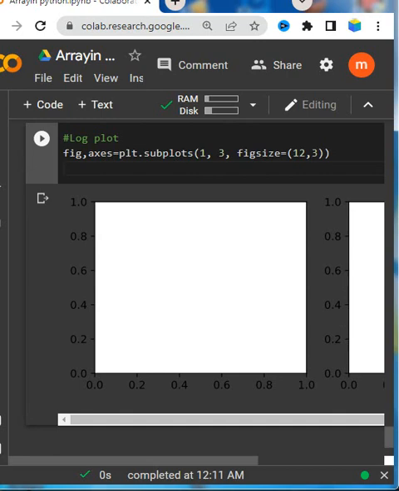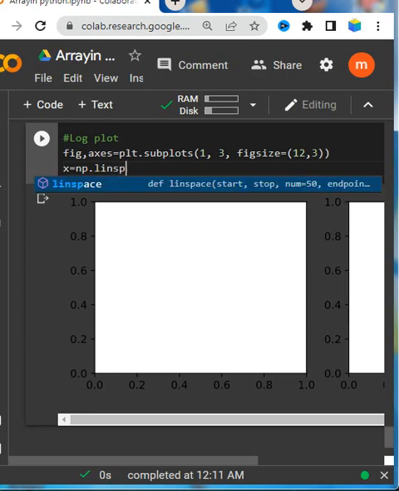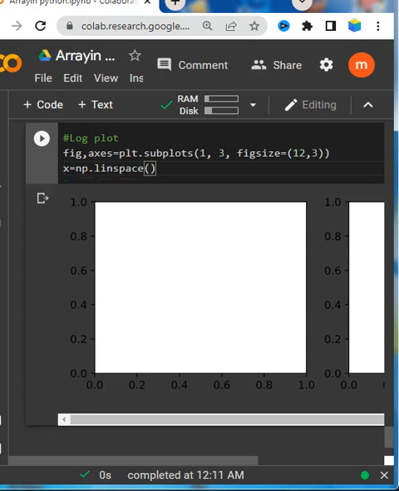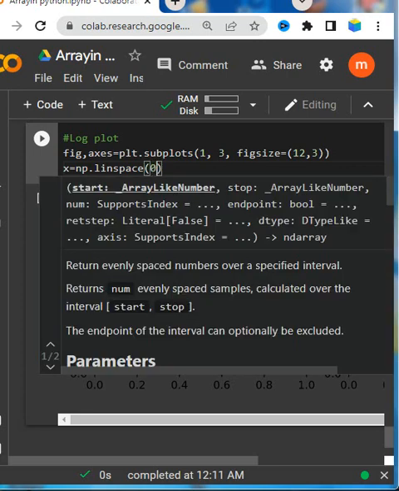So x equal to np.linspace, and because I am using the exponential, 0 comma 1e3 and comma 100. So this data has been created.